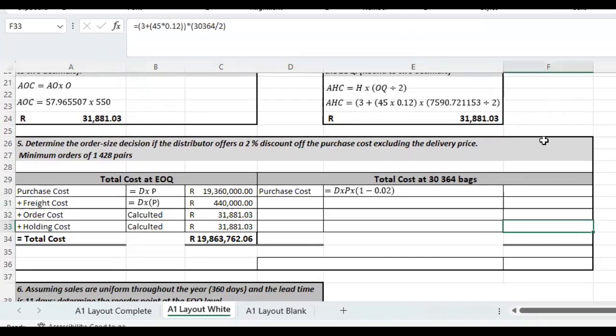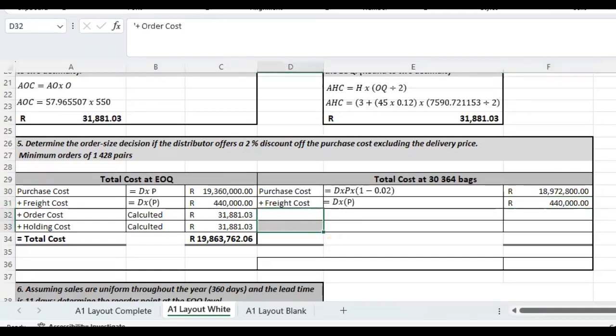Here, the calculation was done correctly. As you can see there in the formula, I said minus 0.02 or 2%. If you want to put in 2% instead, that is fine. You must know how your inline calculator works. Okay, so it is slightly less. Instead of paying 19.36 million, we're only paying 18.97 million. Okay, needless to say, the freight cost will not change. It will be the same because we were specifically told to exclude it. So it stays the same.